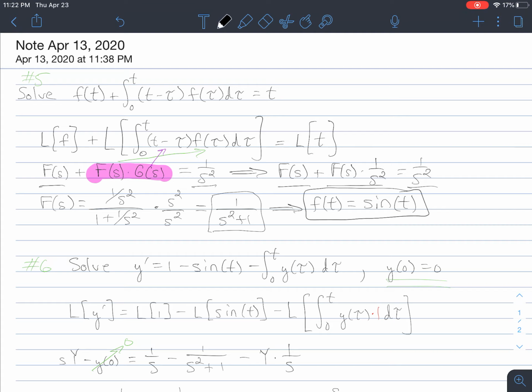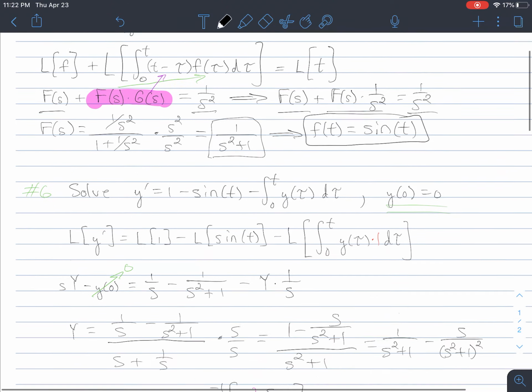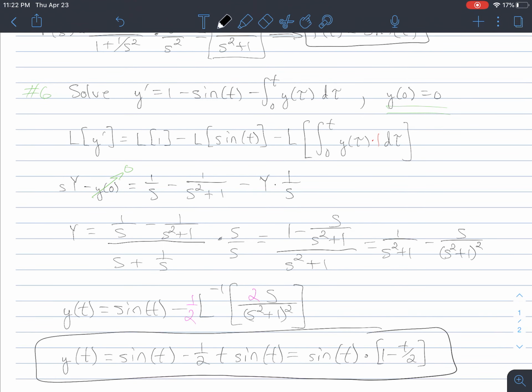And that is a common transform. If you look at your table of transforms, you may have it memorized by now. This is going to be sine of t. If you wanted to check, plug in sine of t for f of t. So you'd have f of t is sine of t first. You'd have f of tau is sine of tau inside the integral. Integrate that and then simplify, and you will see that the left-hand side ends up being t. So this happens to be a simple one to check, and I'd encourage you to do so on your own. Next, let's take a look at problem number 6.